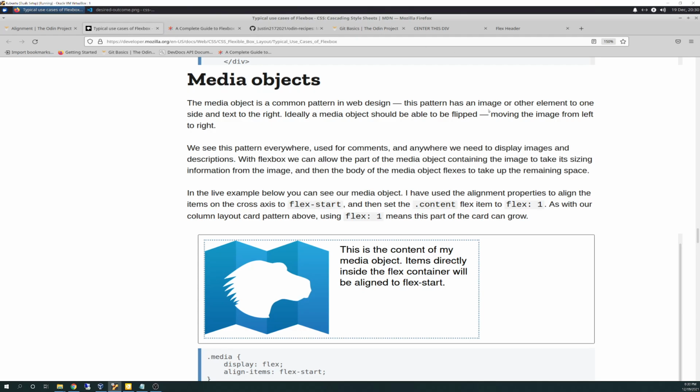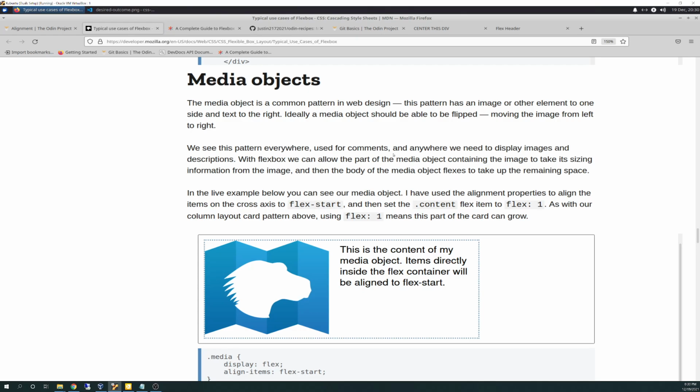This pattern has an image or other element on one side and text to the right. Ideally, a media object should be able to be flipped, moving the image from left to right. They're arguing that you should be able to take this and flip it either way, and it basically behaves similarly to any other flex item that we have. They're just keying in on doing this with media, like your images.